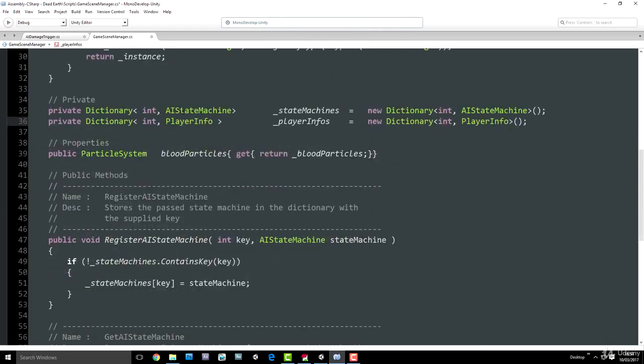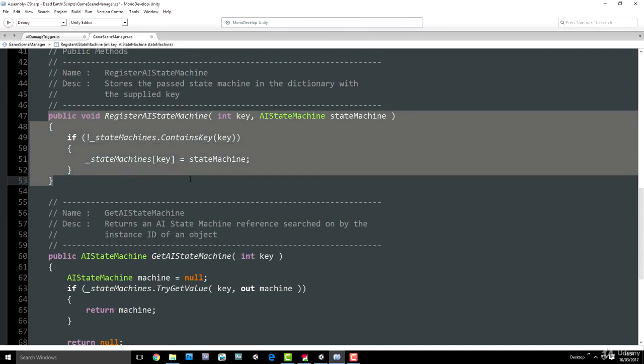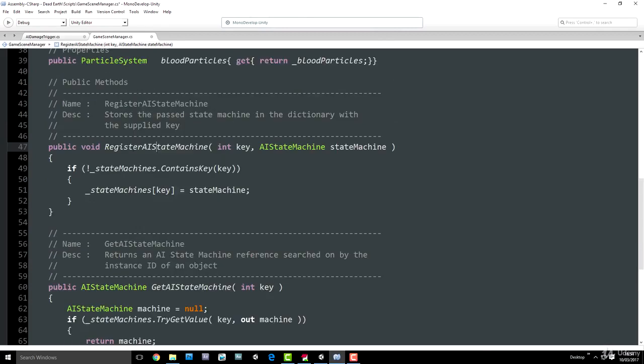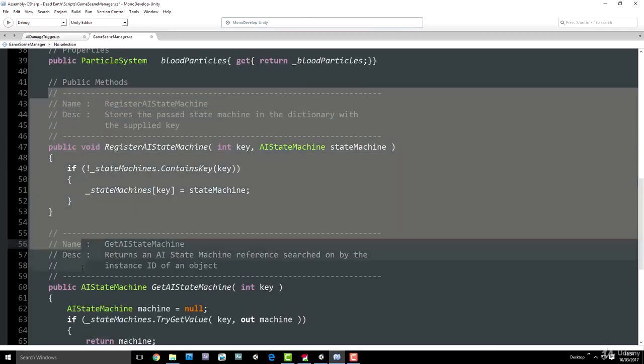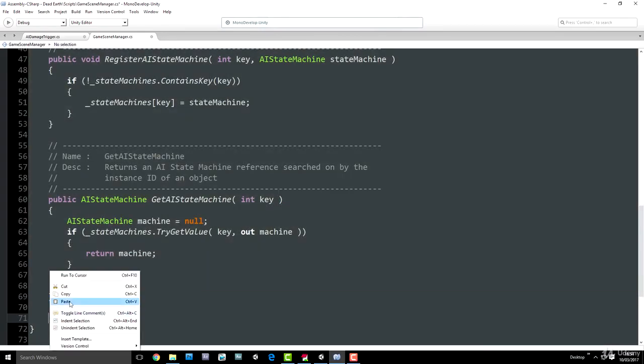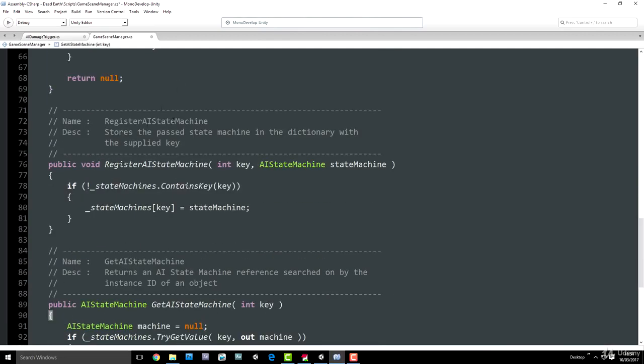So that's our dictionary. So now all we need to do is create two functions to register and fetch, just like we did with our register AI state machine and our get AI state machine. So let's just duplicate those completely. Why not? I know whenever I do this, I'm going to be leaving commented code that isn't updated for the rest of the application's life. So we'll call this register player info. I'm going to try and remember to update the comments now. Actually, I won't update the comments now. I'll update the code now. Then I'll pause the video, update the comments. Because you don't want to see me updating the comments, do you? That'd be boring. So we'll say register player info.